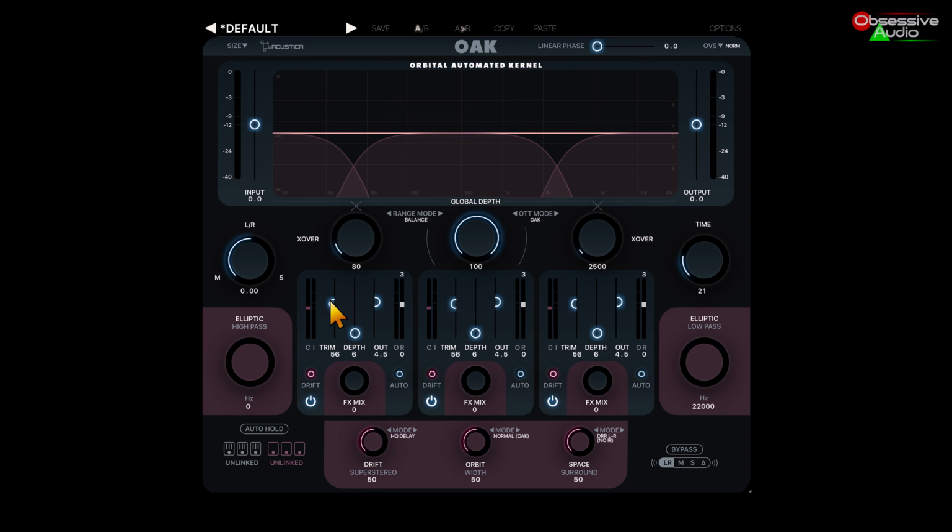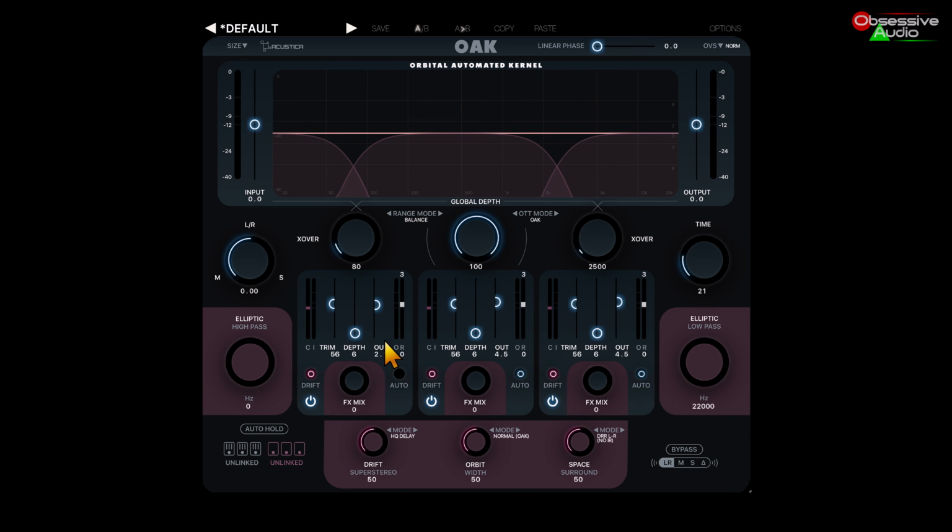Now for each of the bands, you have your trim section, which is basically a threshold. Depth, again, that's the amount of compression and the amount of effect. And then the makeup gain output here. It defaults with auto compensation on, auto makeup gain on, which works really well. Sometimes it takes a little while to find that spot. When it does, you realize you've changed the sound and not changed the gain a lot, which is great. You can still, if you wanted a little more bass or something, adjust these outputs, and that will be relative to where auto is set. So it'll be auto plus or minus whatever you've added here.